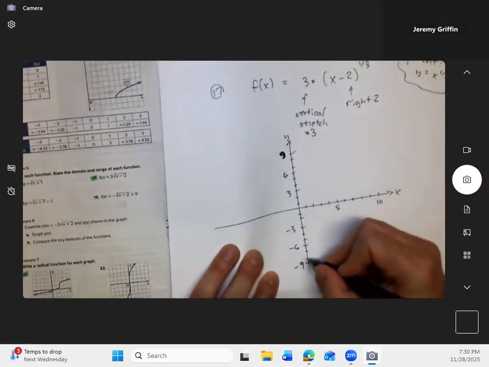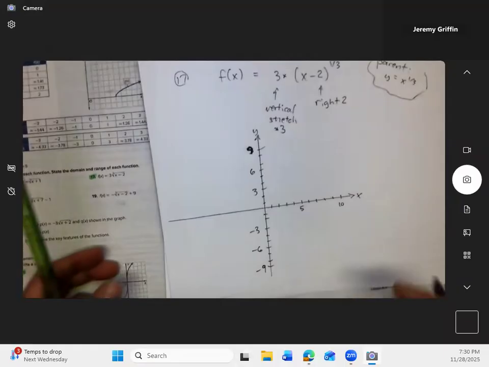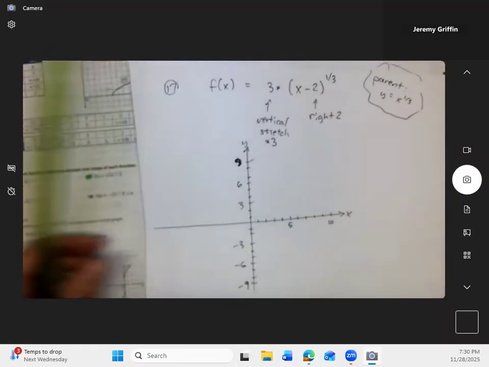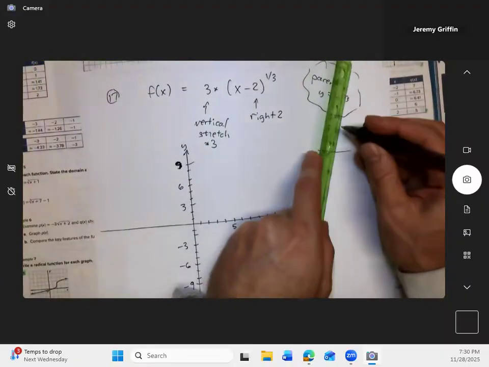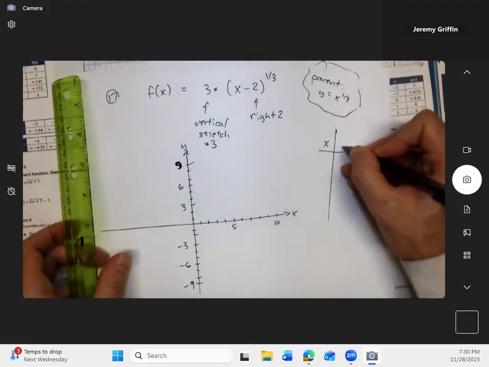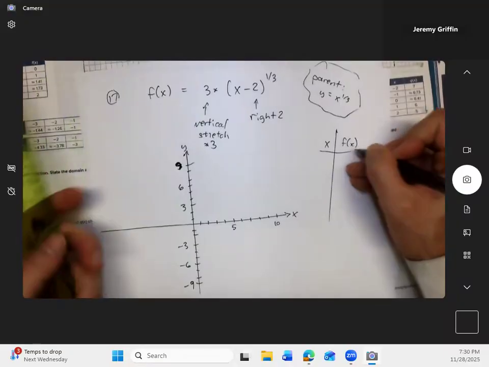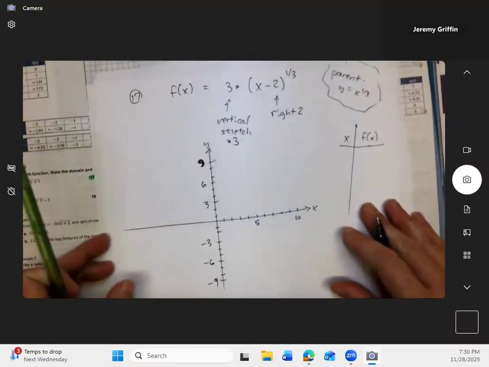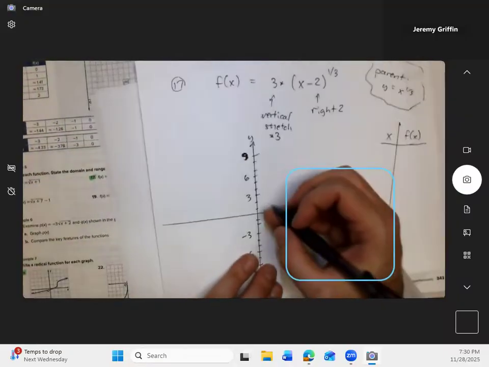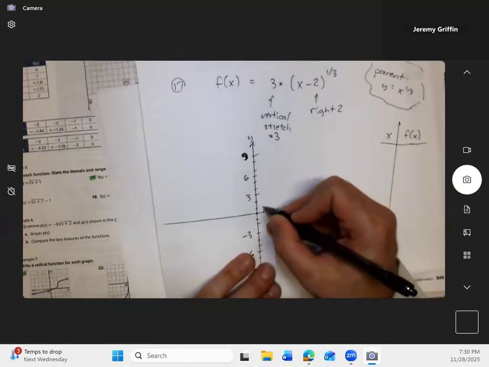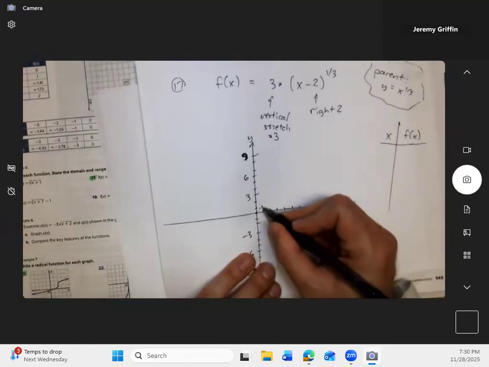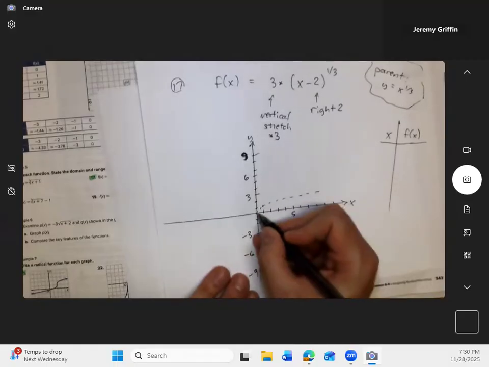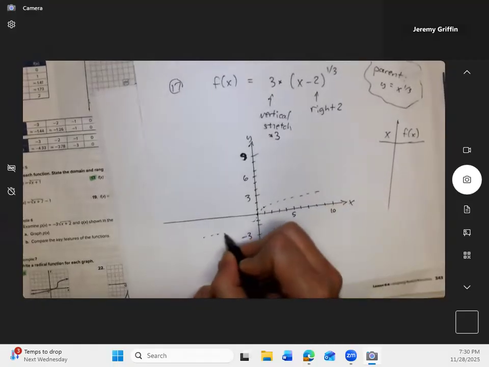No, actually, you know what? These axes are kind of scaled the same here. Work out. Okay, so yeah, I can also, of course, make a table on the side. Consider x, and let's go f of x, which would be this full transform. Okay. So I know the parent function cube root of 0 is 0, cube root of 1 is 1, cube root of 8 is 2. Okay. So I'm going to kind of dash this. You can also go negative with that. It creates this kind of looking graph right here, something like that.